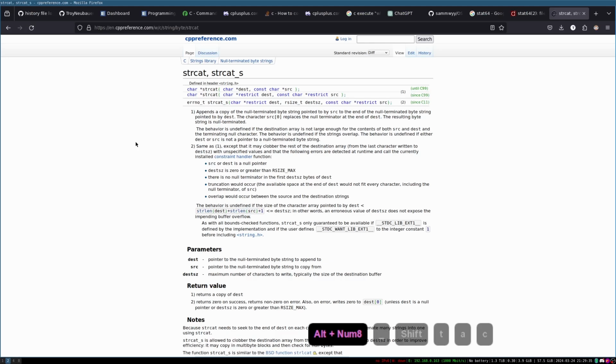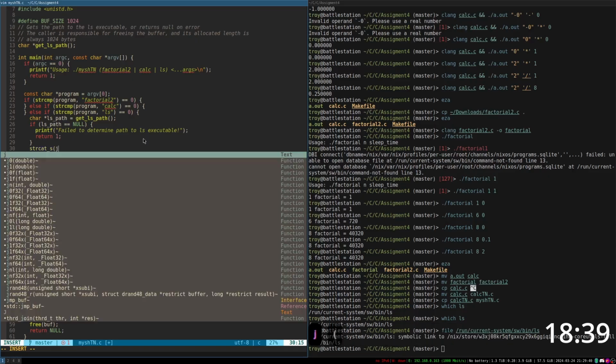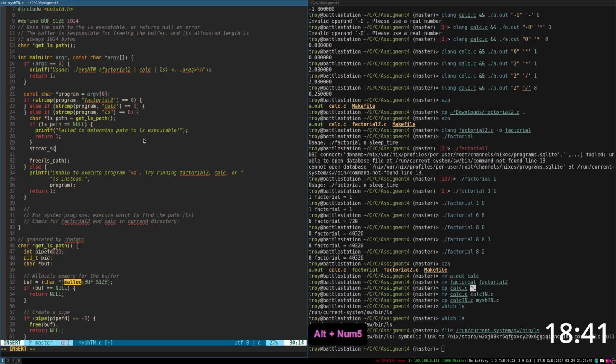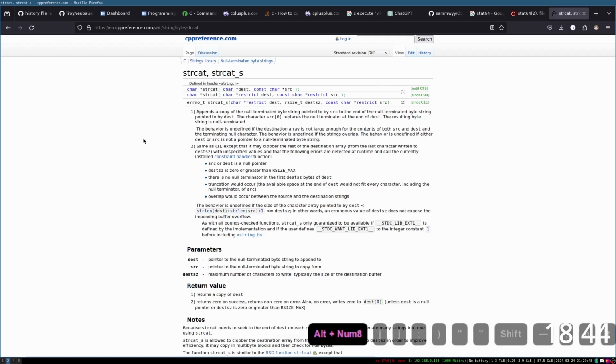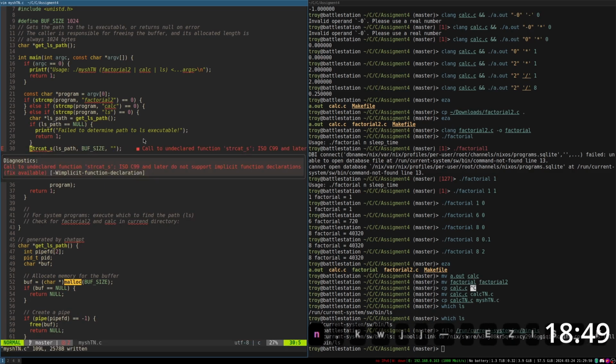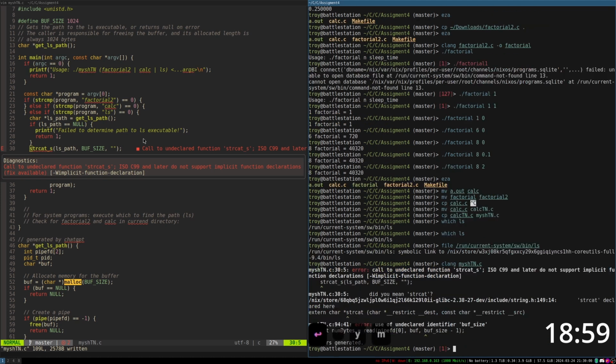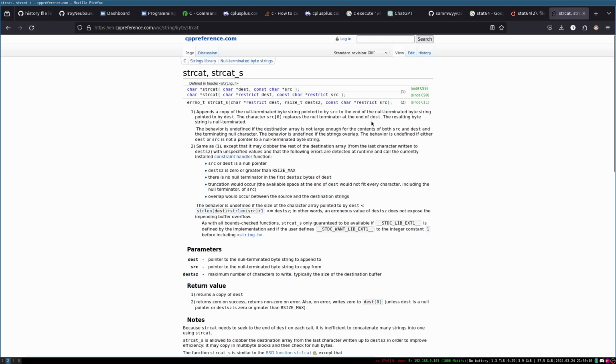And we want strcat_s because we're secure. And the dest is going to be ls path. Oh, the size. Buff size. Why are you crying? We'll have to include it somehow. What's this called? myShell. Okay, I don't know what header file this is in, but we're going to find out.